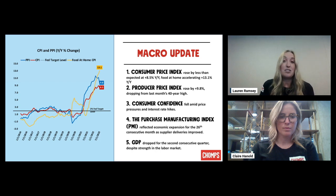The Producer Price Index, or the PPI, is a very similar measure, but it represents the wholesale prices, which are ultimately driving up the inflationary pressure for consumer goods and the prices that you see in the store today. The July data, which was released yesterday, showed a drop of 0.5% from June to 9.8% year to year. This marks the first monthly decrease since April of 2020. This does show that the economy is moving in the right direction, and producer prices are expected to ease as the supply chain continues to improve. However, many economists agree that it could take as long as 3 months for supply chains to ultimately impact consumer prices in store.